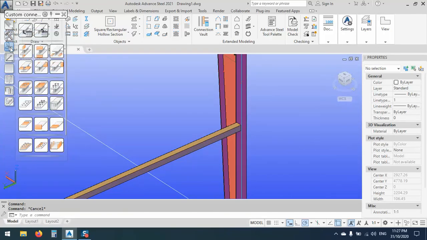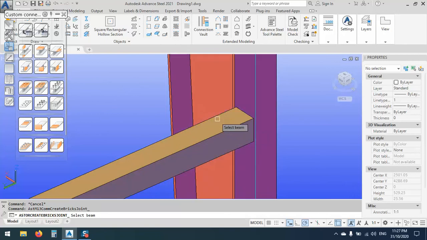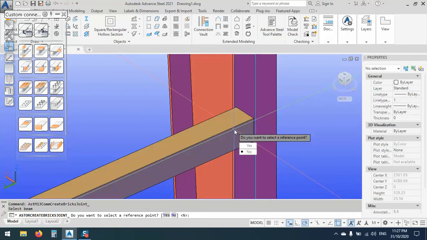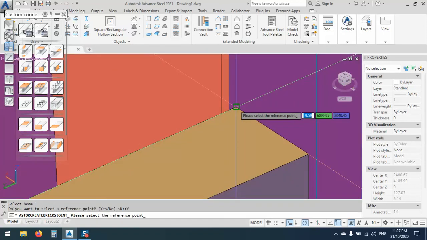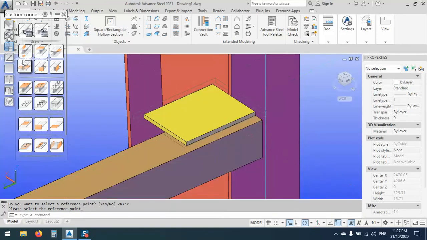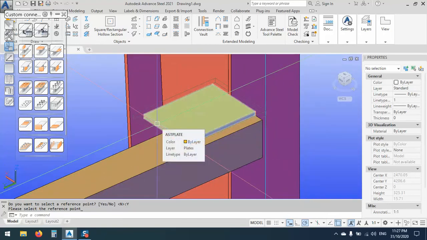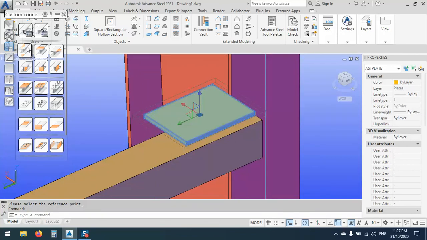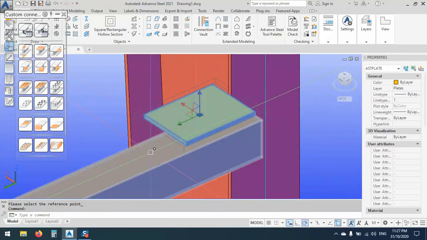As we know, we have plates here that we can use. So I will use this plate on flange, maybe on flange or web, I don't know. We can try it later. Do you want to use a reference point? Yes, I want to use a reference point. So just click yes, and I want to make this point the reference. Okay. So now we have mistakes, because we used flange, but it's web. This is the flange, this is the web, so I will just delete this one.